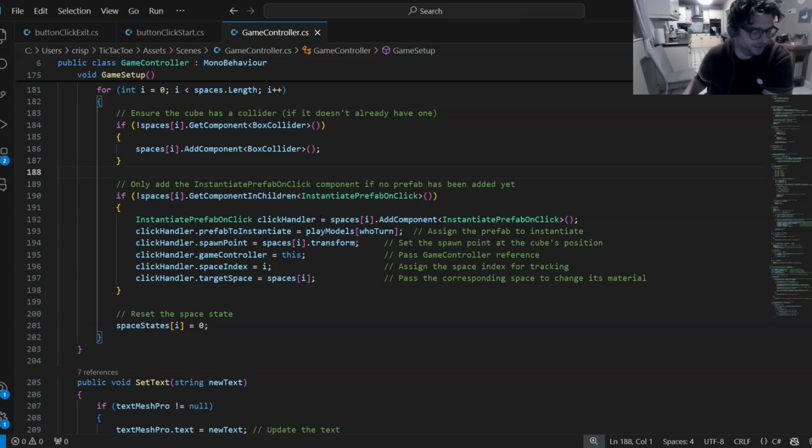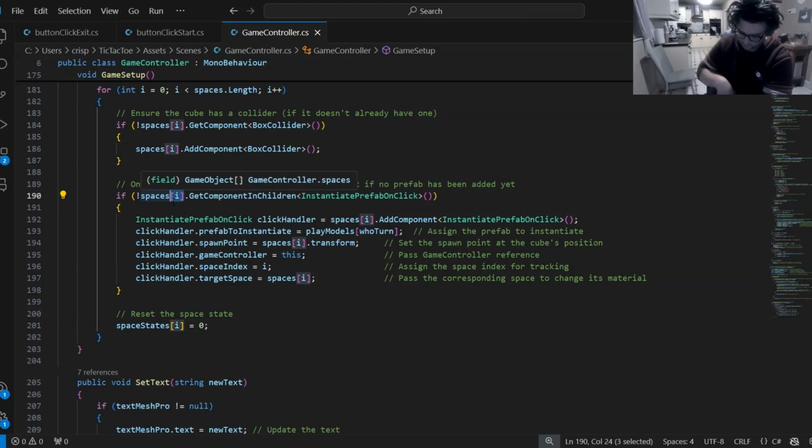And then, this is an important thing actually. This checks that no prefab has already been added in that space. So say for example space 1, this is the lowermost, bottom right. Then it just checks.